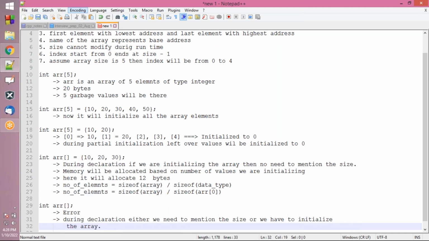Either the size is mentioned, or we have to do the initialization. Anyone is a must.